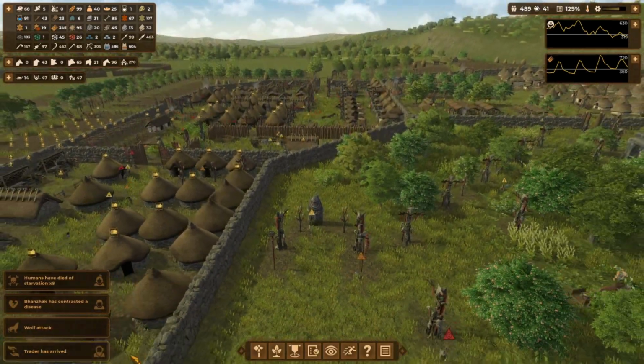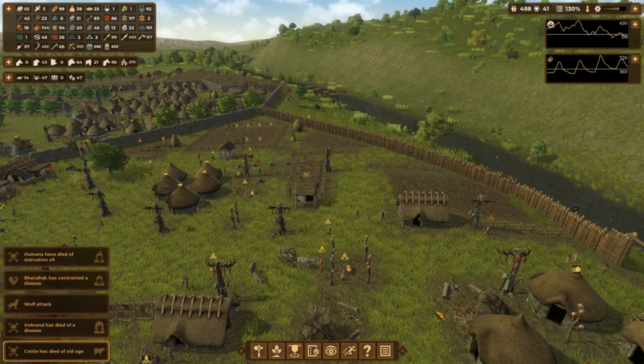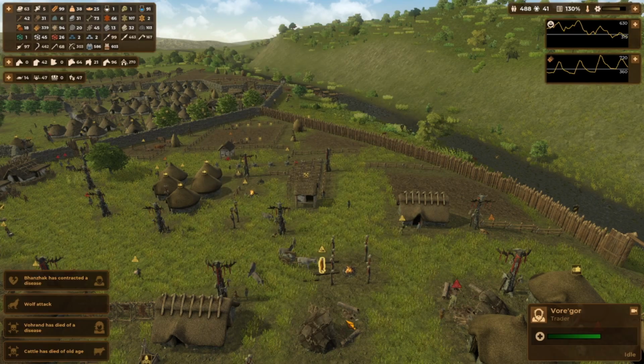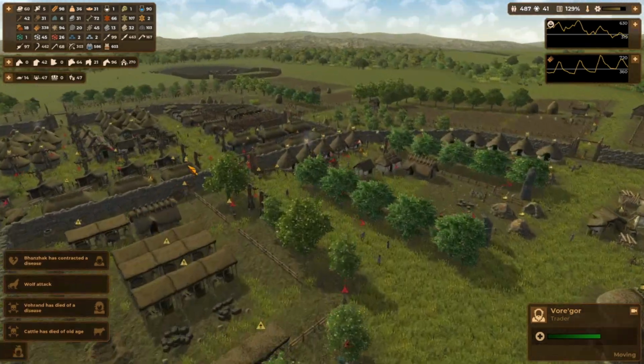How cool does that look? That is awesome. Don't worry about the people dying of starvation. We will make our population back. That's just a regular occurrence. Let's get some wood. We've got a little bit of stone. I'm trying to think what's going to be good for us building in our new little quarter over here.